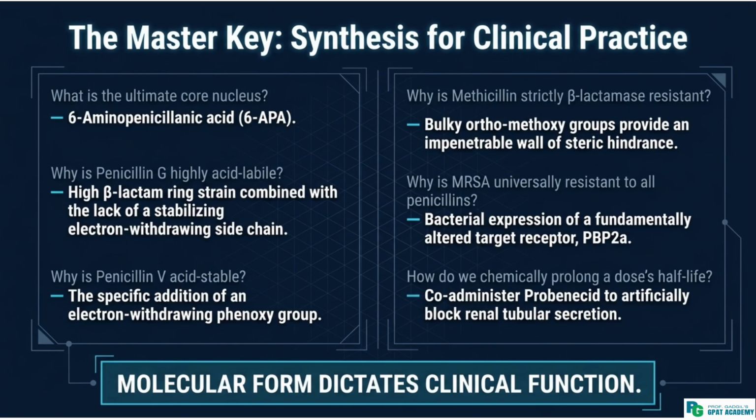Aminopenicillins have what side chain? The answer is the amino group in ampicillin and the p-hydroxy group in the amoxicillin. Antipseudomonal penicillins are the piperacillin, carbenicillin, and the ticarcillin. Beta-lactamase inhibitor examples are clavulanic acid, sulbactam, and the tazobactam. Penicillin mechanism is via the inhibition of the transpeptidase, that is the PBP, and cell wall lysis. MRSA resistance is due to altered PBP2A. The most common penicillin adverse effect is the hypersensitivity, while the drug used to prolong the penicillin levels is the probenecid.